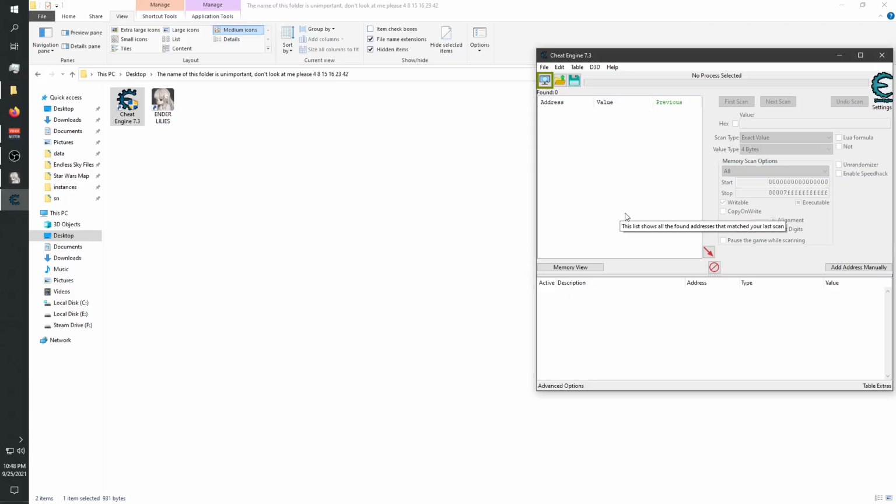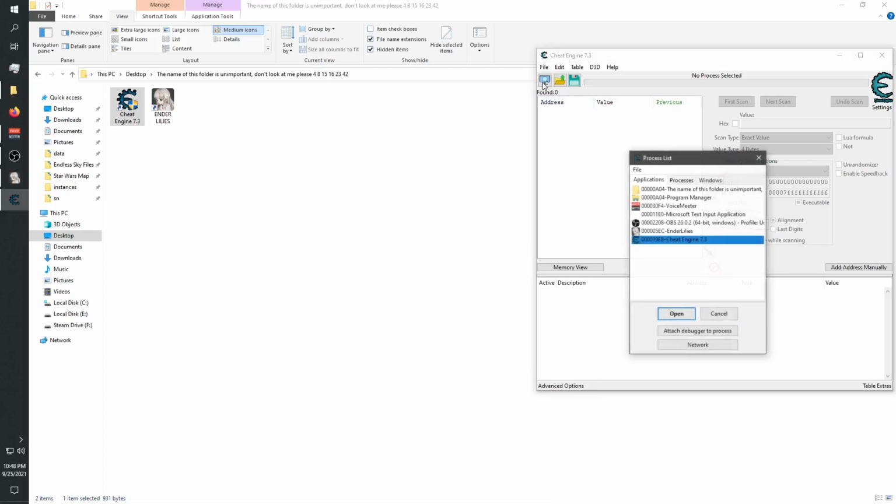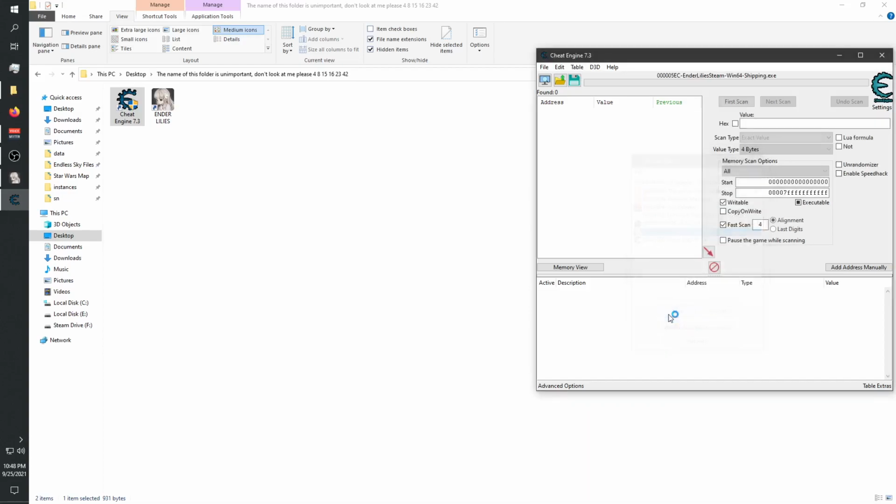So Cheat Engine lets you access values in memory, and in order to do that, the first thing we're going to need to do is specify the program that we're going to be looking at. In this case, it's Lilies. So we're going to click on that little button up here, click Open Lilies, and well, now nothing seems to have changed very much. But what we're going to do is add something called addresses.